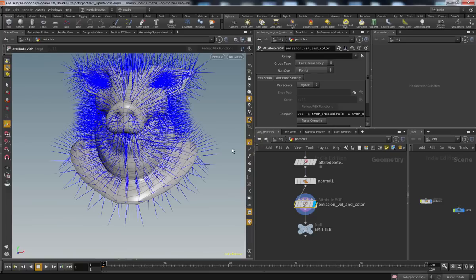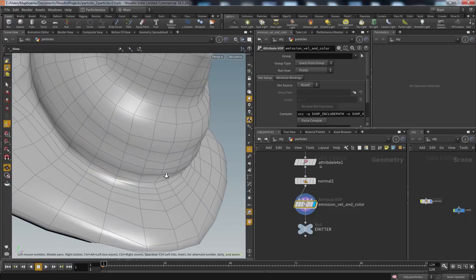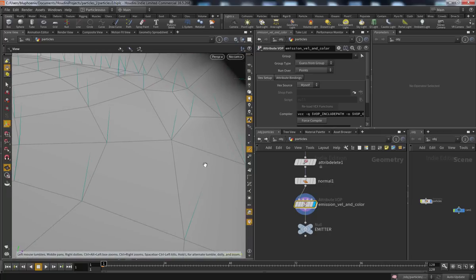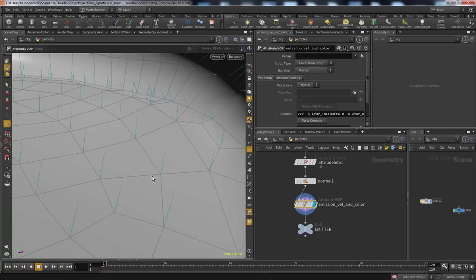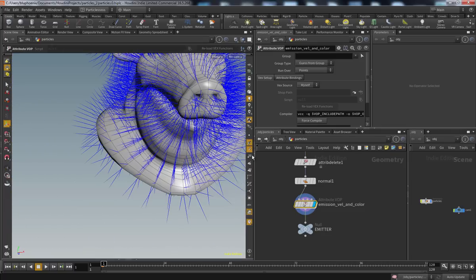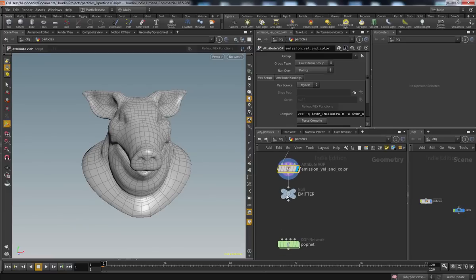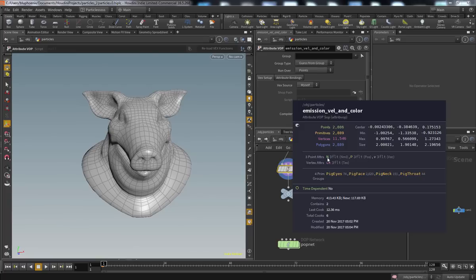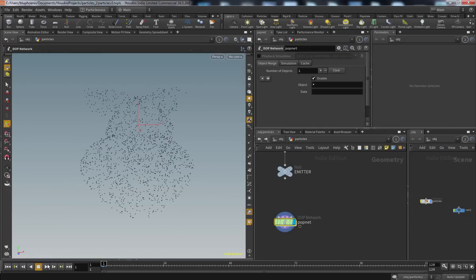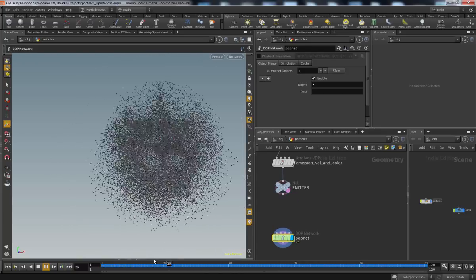And if we visualize that, the N vector is literally pointing this way, and it has the line pointing that way. Velocity vectors actually point the opposite direction because they're meant to be a tail that is following behind. So even though they're the exact same vector, they actually point in opposite directions. Sometimes I like to use the normal one because it's pointing out where I can see it rather than inside where I can't. Anyway, we've set the v now. V has been copied from N. And if we look at this, sure enough, they will be moving away from the surface of the pig.